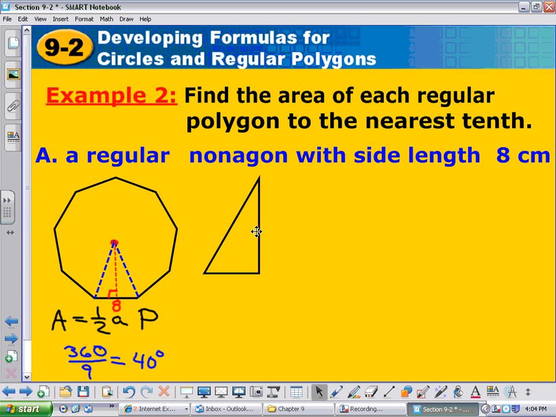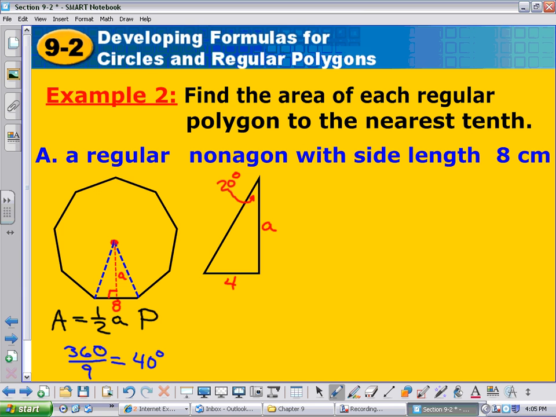All right, so this is that right triangle, and basically what you see is this down here is going to be 4 because it's half of the side length. This is going to be the apothem. Now, I didn't label it right next to the red dotted line on the main diagram, but I will. And we have that. Now, we also know that the upper angle in this right triangle is half of the central angle. We said the central angle was 40, so that means this right here is 20 degrees. Okay, it's a 20-degree angle.